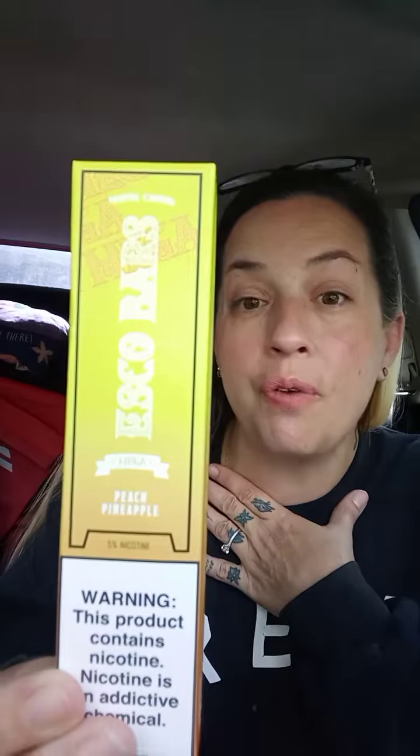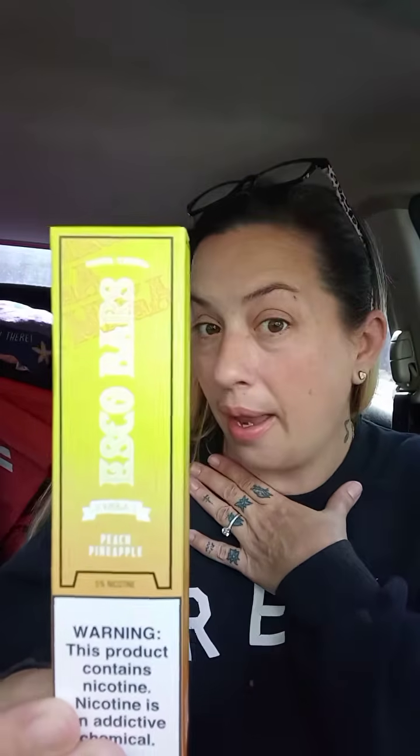This one has 5,000 puffs, okay? These are 2,500 puffs. These typically last me almost right at 4 days. But I am a 30-year regular smoker and a chain smoker, unfortunately. I'm not proud of that, but that's what it was. I always had a cigarette in my hand. I was getting up to 2 packs a day. So these may last you a week. Different people report different things. I know people that these actually last them for 5 or 6 days. So that's nice if that's for you.